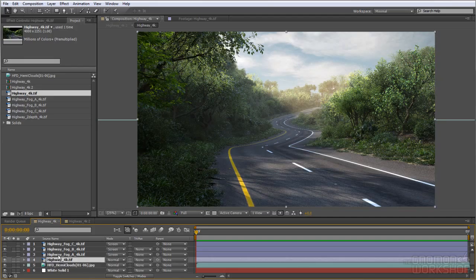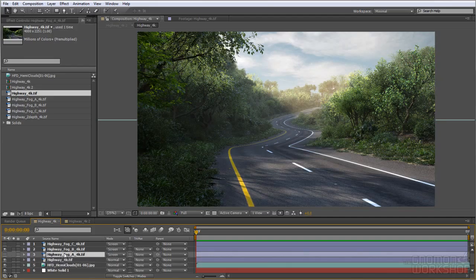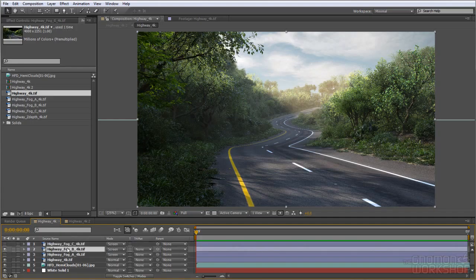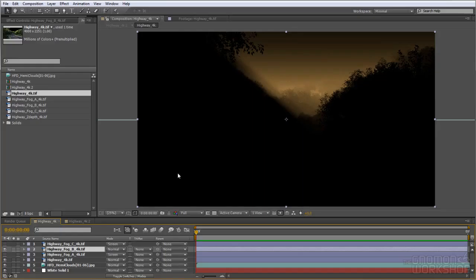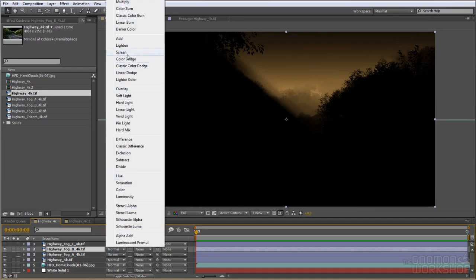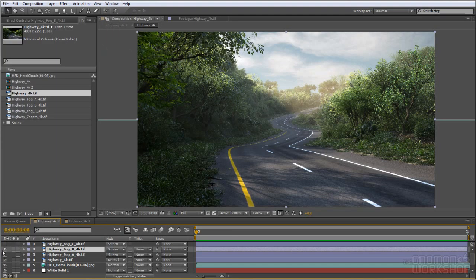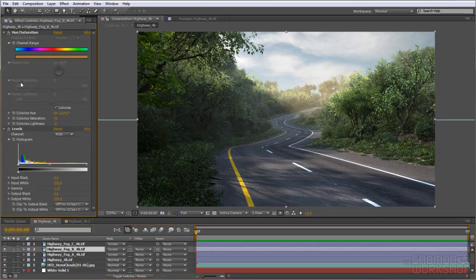And then on top of that, you can see I plopped in fog A, B, and C, but I only used B. And so if I set that to normal, you'll see there's the fog. And instead of having it set to normal, I set it to screen, so it screens on top of what's underneath it, so I can turn it off or turn it on. And so clearly you can see I color corrected the fog. So you can see I added a HSV node and a levels node.